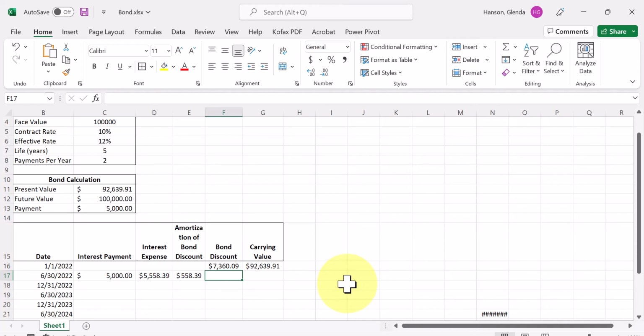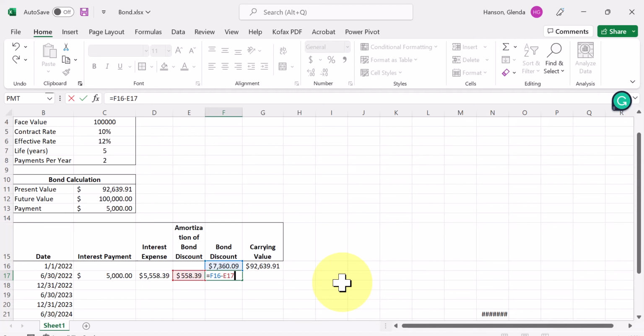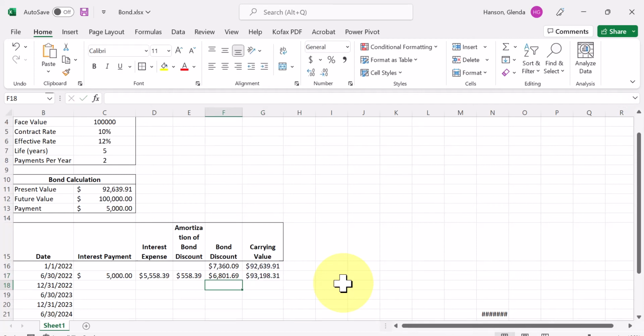In F17, we're going to type equal F16 minus E17, and tab, equals G16 plus E17. Okay, that's great. Now we've got our bond all figured out.